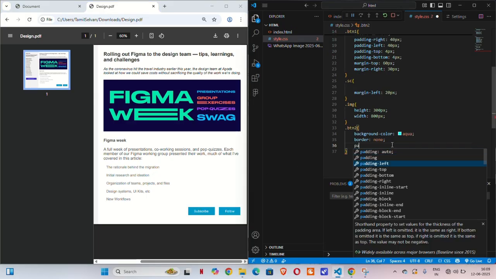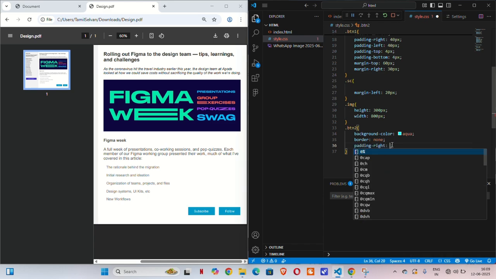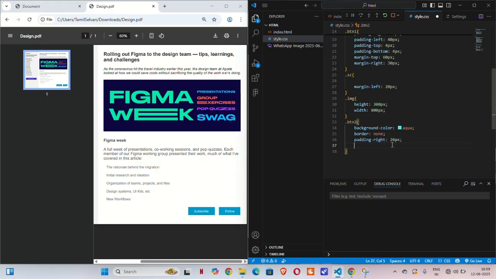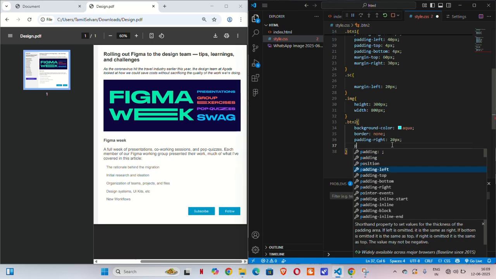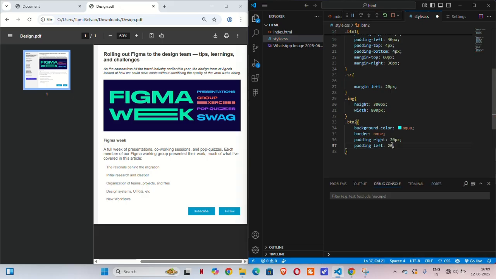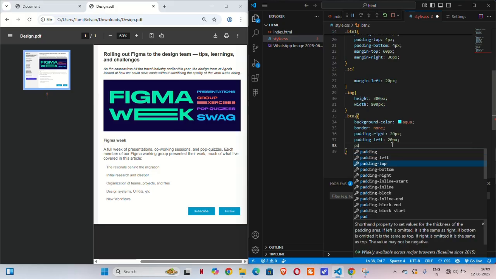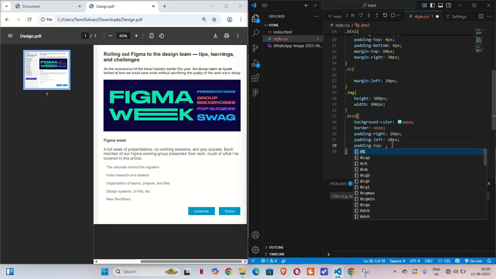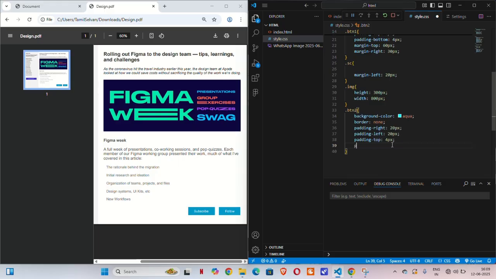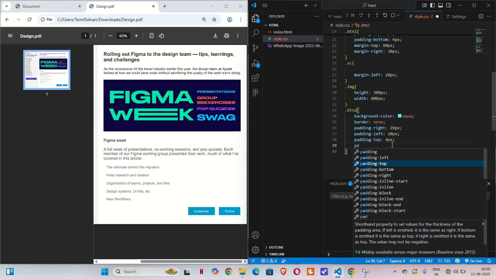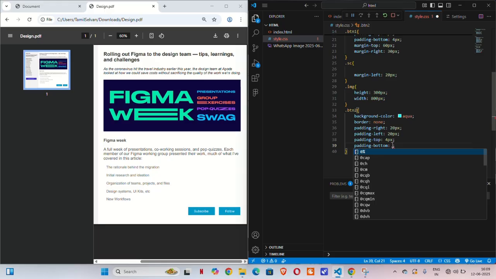Padding right as 20 pixel. Padding left as 20. Padding top, we just enter 4 pixel. Padding bottom again 4 pixel.